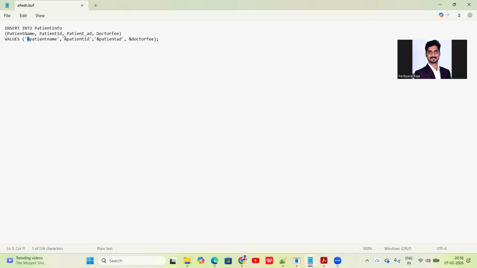At runtime it will ask the value. For a string we have to put the single quotes here, or else while passing the value we can give the single quotes. It depends on the need. We can declare it, but a number should not be in the single quotes. Okay, you can just run it.